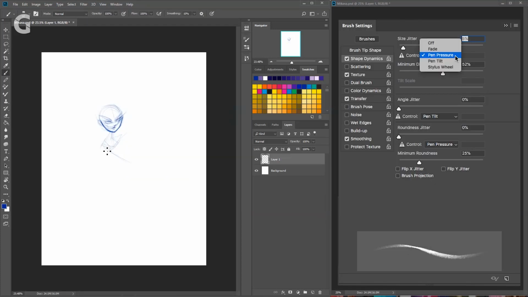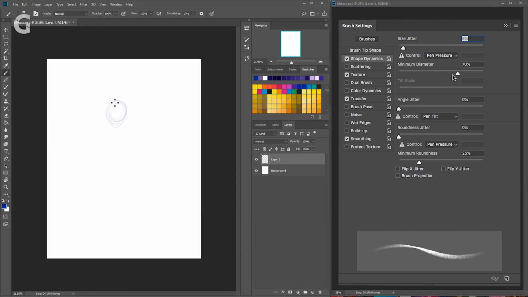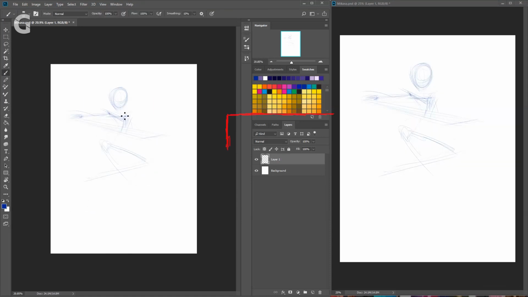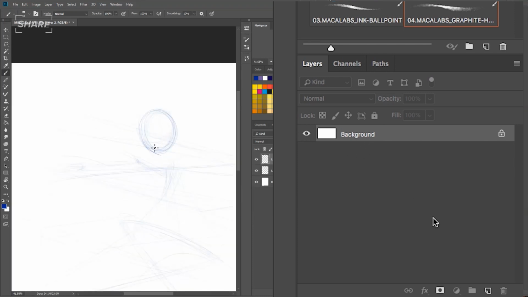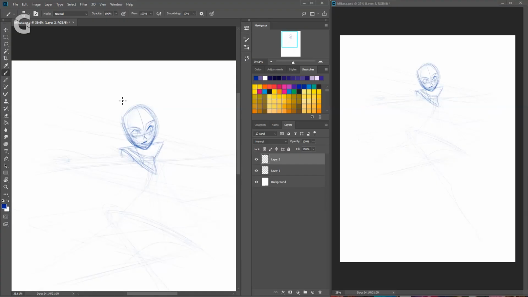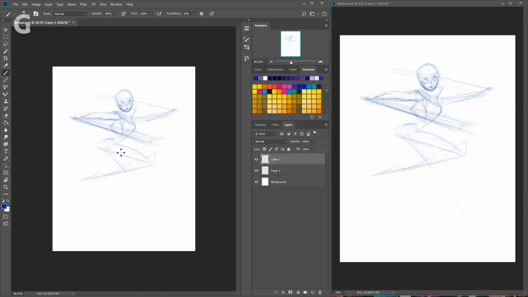The next step is to make sure your pressure sensitivity is set to how you like it. Being able to vary the shape and opacity of the stroke will be vital in today's episode. Before you begin drawing, make sure you've created a new layer to begin sketching on. Who else here has accidentally drawn on the background layer before? Me.